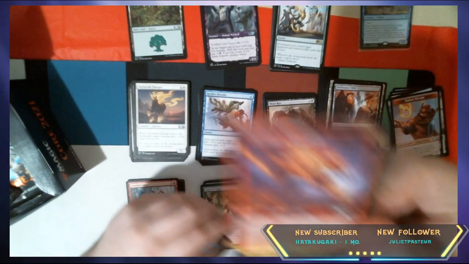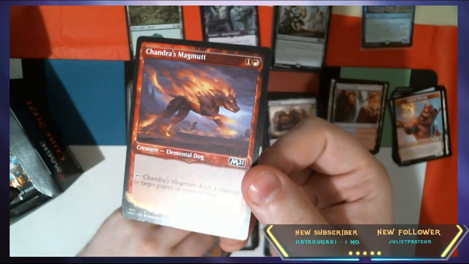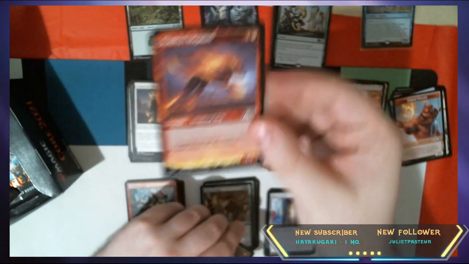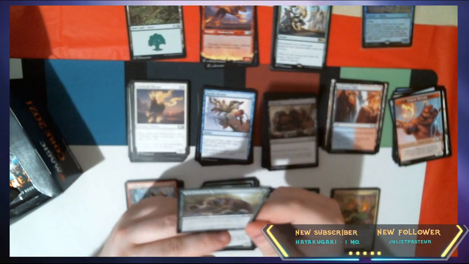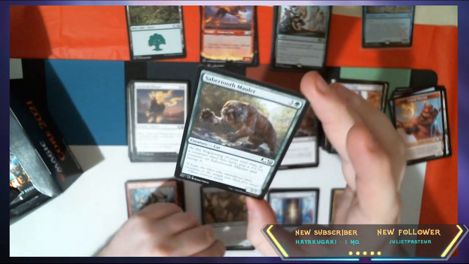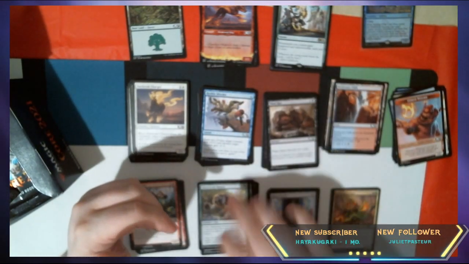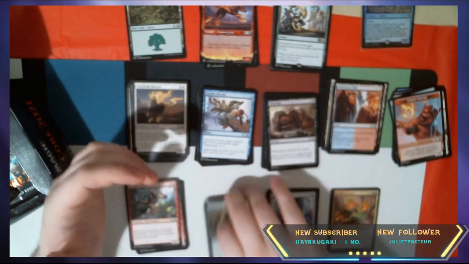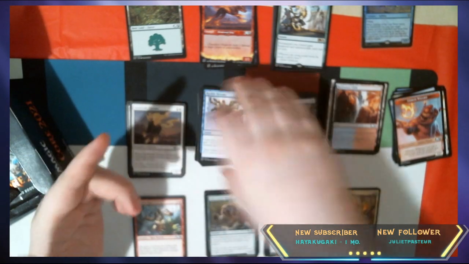We got Chandra's Special Magmut. It's identical to the last Magmut of the Pinging Doggo, but he's in the cool Burning frame. And Sabertooth Mauler. 3/3 for 4. Beginning of your end step, if a creature died, put a +1/+1 counter on the Mauler and untap it. So as long as things keep dying, he has vigilance. So if you have that black-red sacrifice deck and you want to go into Jund, Sabertooth Mauler might be your excuse.